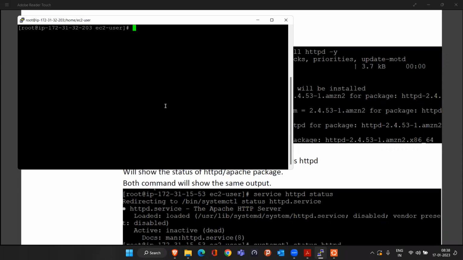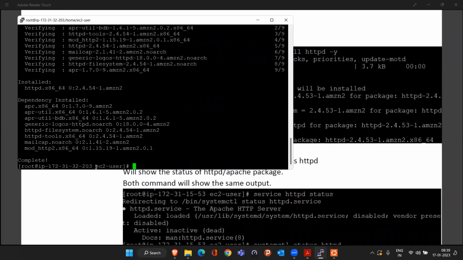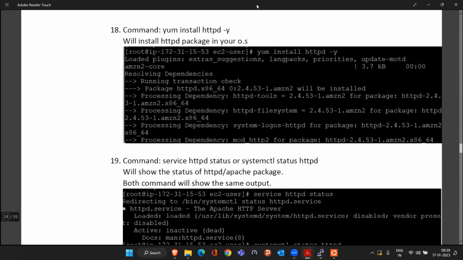Whenever you are running some website, it will require some resources, like RAM, CPU, and hard disk. All these resources will be taken from your laptop. So which type of software is going to help? HTTPD is a software which helps you create an HTTP based website. Just hit the command yum, can you install the software httpd? I will just press enter. It goes to the internet, finds it, and says that a 1.9 MB file is there. Do I have to download it? Just press Y and you'll see that the file is downloading. So yum install httpd is going to help you.